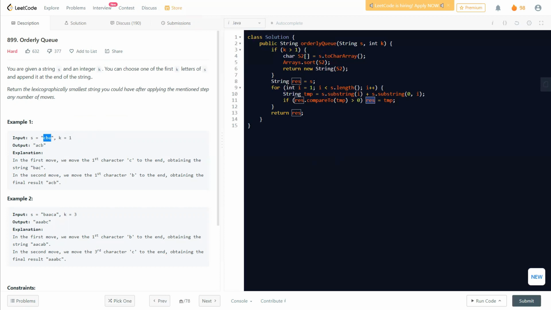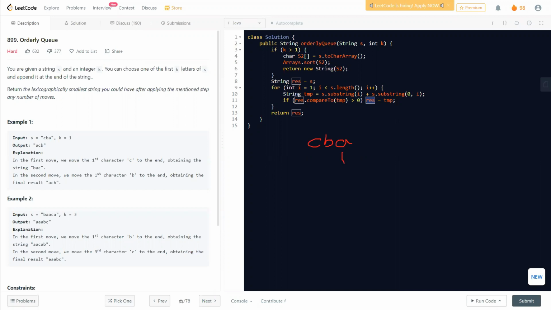So for k equal to 1 we don't have anything other than that. So say we have C, B, A, right? So we have these characters, and then we need to find out the minimum character. The minimum character is A, fine.